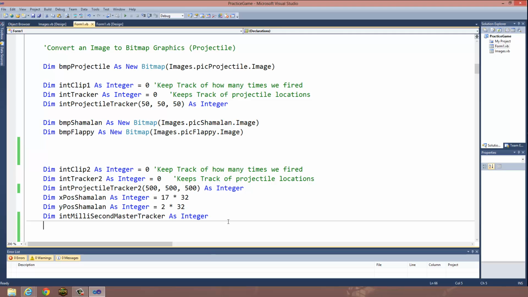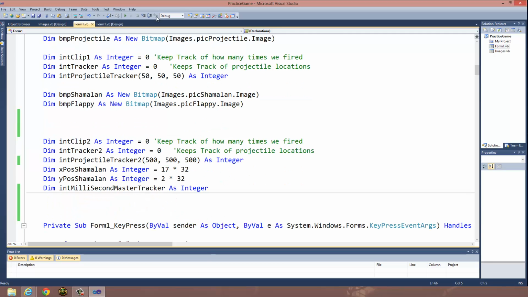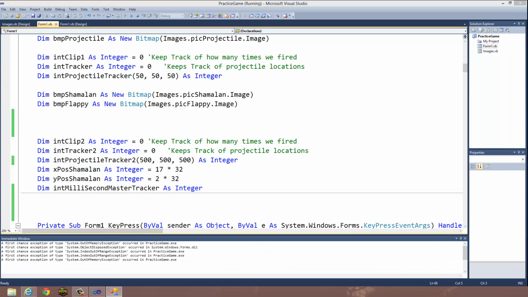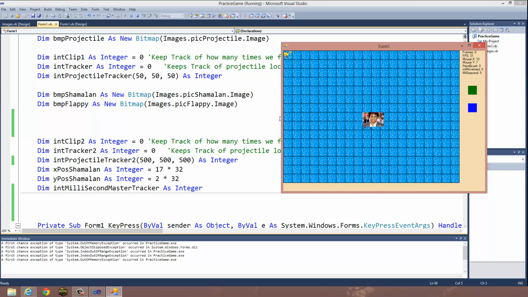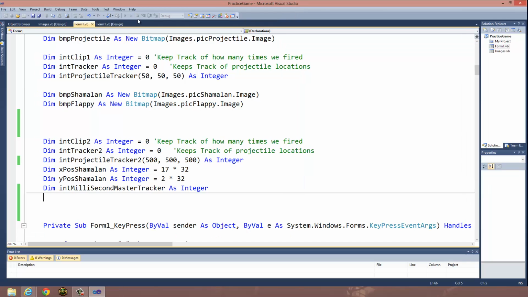Okay, welcome to the second part of video 9. It took me a little while, but I got M. Night Shyamalan to somewhat fire projectiles onto the screen. As you can see, he'll always fire to the left, then up, then down, then to the left, and then to the right. Then he should shoot one more time to the right, and then he'll start shooting up again. I have this coded already, so I'll just show you the code and hopefully it'll work for you.